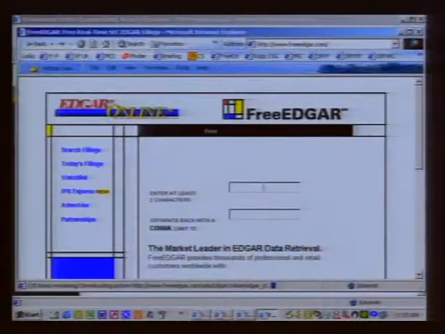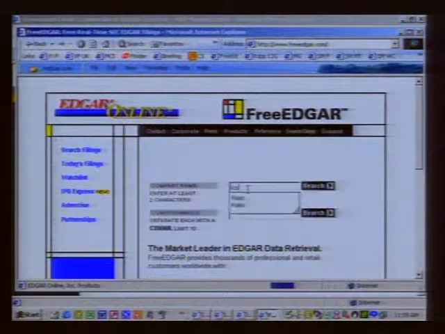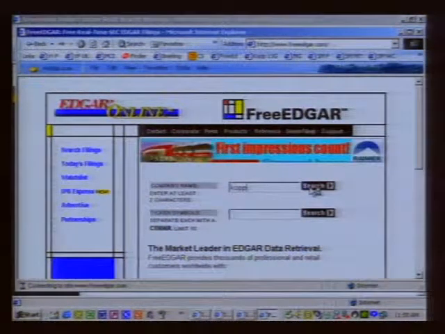Exactly. Right. Okay, last thing, freeedgar.com, where you can actually go in and find out what the big fund manager guys are doing. That's right. If you read an article about a fund manager in Barron's and he sounds very smart, you can come over here to Free Edgar, type in that fund manager's name. Okay, so some guy has a good track record, you want to know what he's doing before everybody else does, you can go in here and see what he's filed.